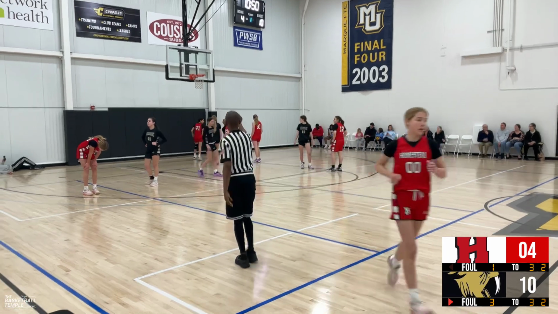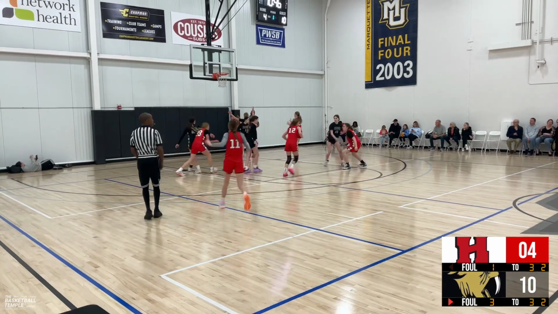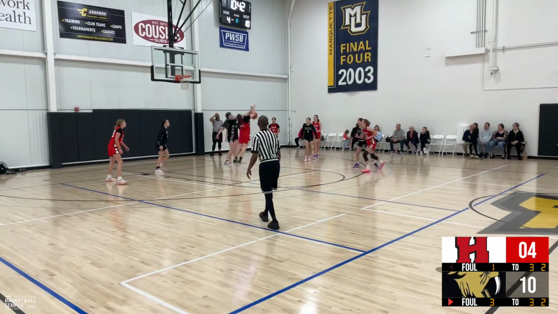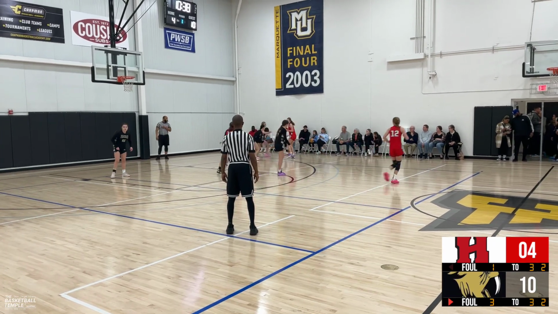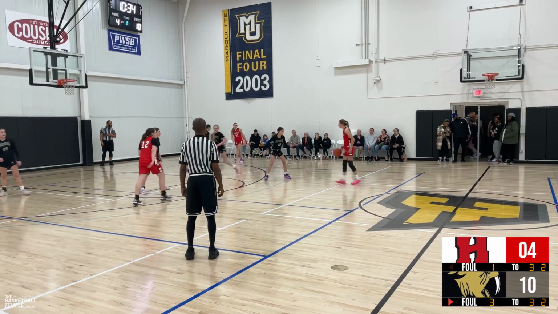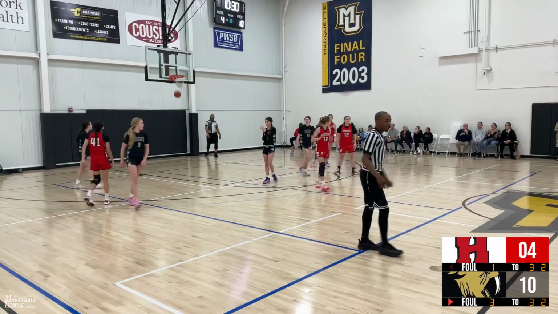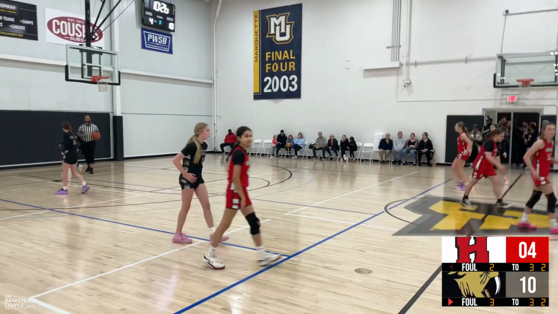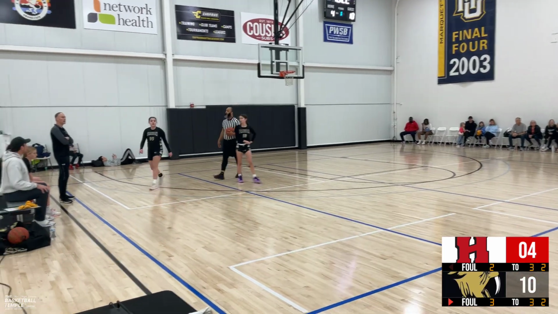Double zero will check out. 41 will check in. 11 will also. Too many. 20, 31 for two. Miss. Rebounds. Big 12. Offensive foul. Red 12. Turnover. I'm going to say it was the big one.